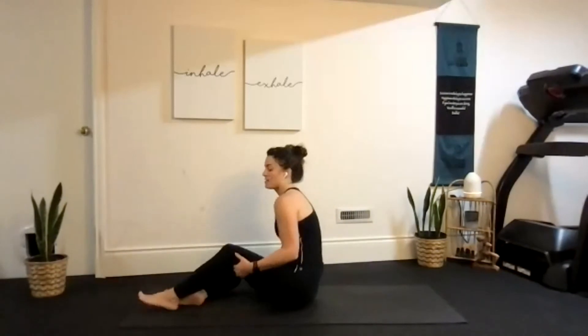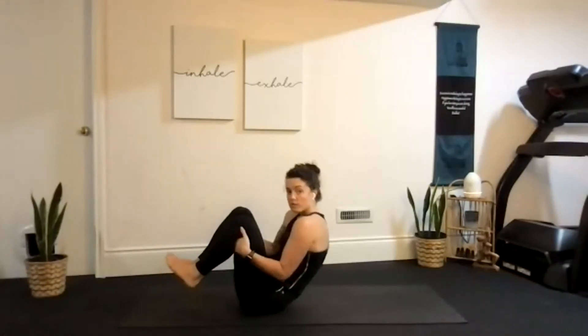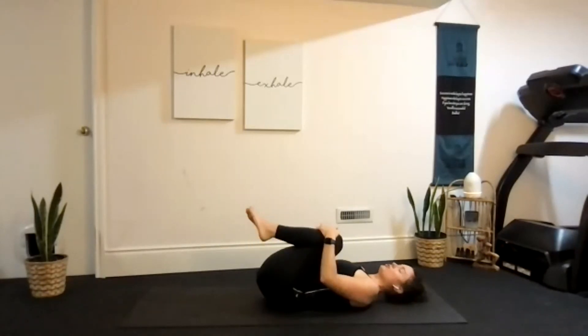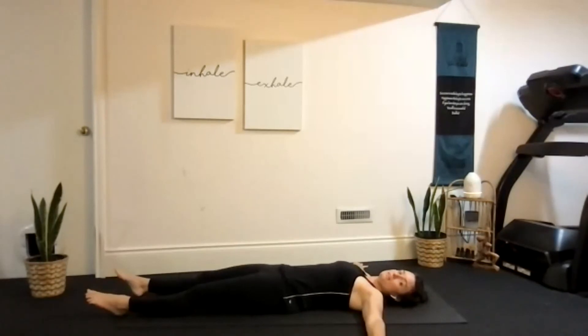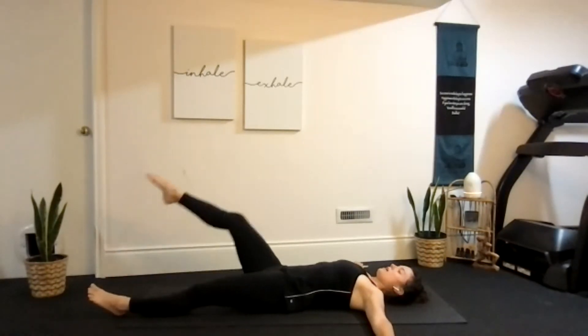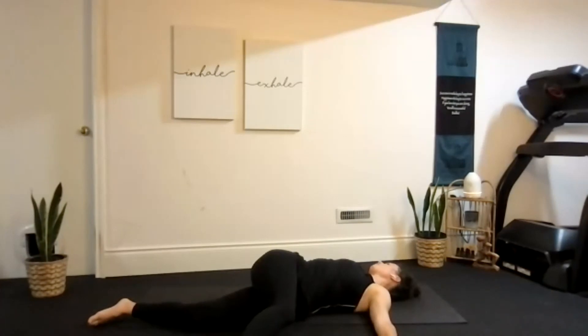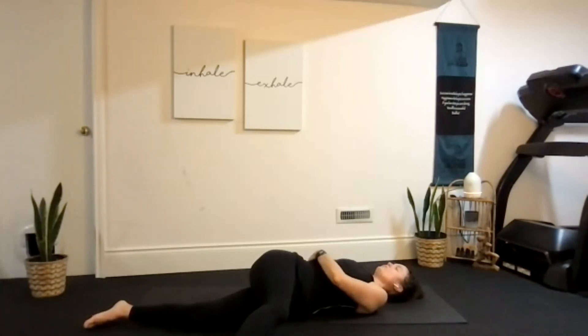From here, I'll ask that we all return into our Shavasana position, laying on our back — this is going to be our very last stretch. So you can roll yourself down, giving yourself a nice big hug, coming into our spinal twist to finish. We'll bring our legs down to the floor, arms come out into that T position one last time. Inhale, lift our right knee up 90 degrees; exhale, lower to the left. And now we can look over that right arm, trying to keep both shoulders pressing down into the floor. If you've been doing a lot of chest work this week, you may notice a stretch through that right shoulder. Or if you've been sitting a lot, maybe you've noticed a stretch through the right side of your back.